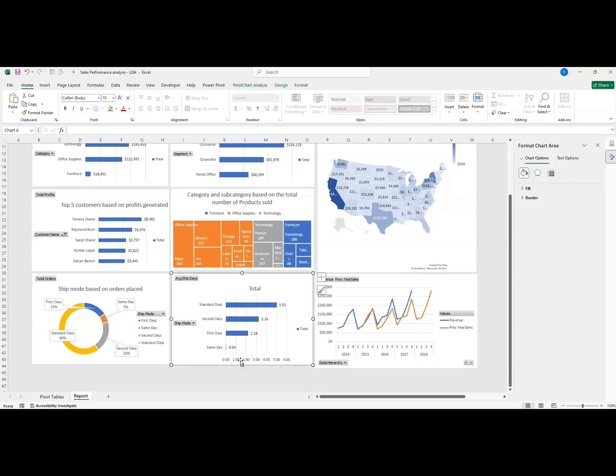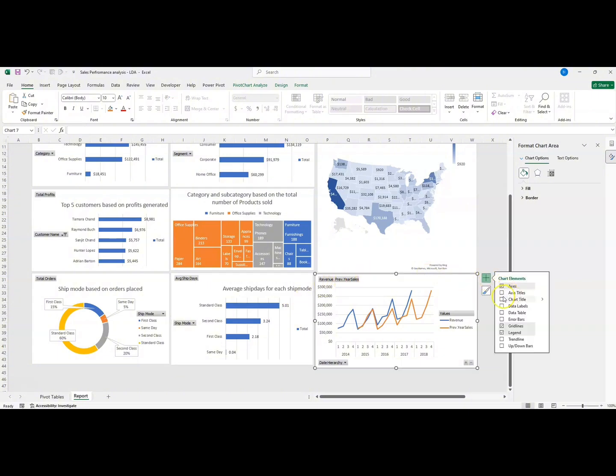The last one I want to do is, not the last one, second to last, average ship days. So we're going to look at average ship days for each ship mode. So what else? We have this one.